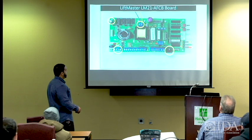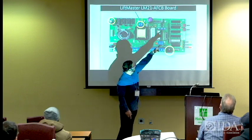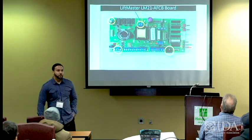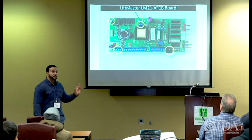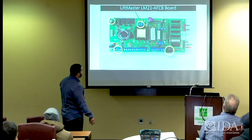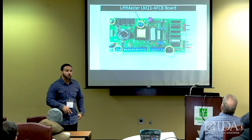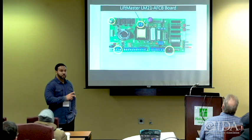One of the things I didn't mention that you see here is a board that is on top of the regular board. That is the voice board, okay? That is the same voice board that is in the FDO. It just plugs into this board. So this one I'm showing you is the voice one. You see the yellow and the purple wires? That's nomenclature. Those are the wires that go to your annunciator and your sounder strobe, your speaker strobe. So this unit also has the ability to talk because this is the VB version. The VB version is the voice board version.